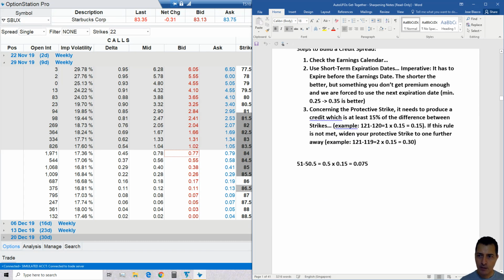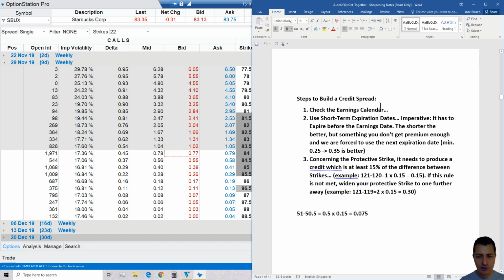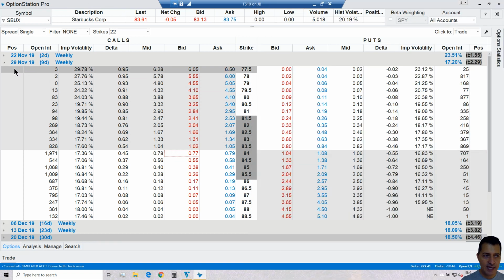Okay. So loading our rules, just as a reminder, or for those of you that have been part of these sessions for not so long: we are looking to collect at least 35 cents when we sell options. We could make an exception and go for 25, but our selection would be to always be above 35. In this case, as we saw, it was 8.